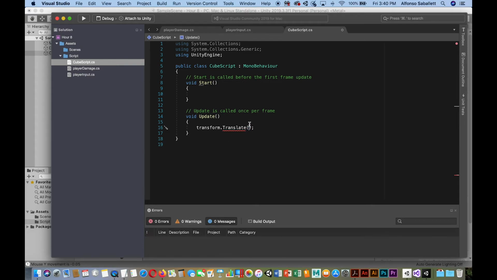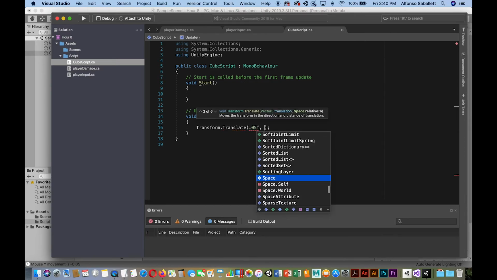So we'll type in 0.05 and the floating point F. We just want to move on the X. Remember, the parameters here need to be XYZ. We're accessing the XYZ part of the translate component.